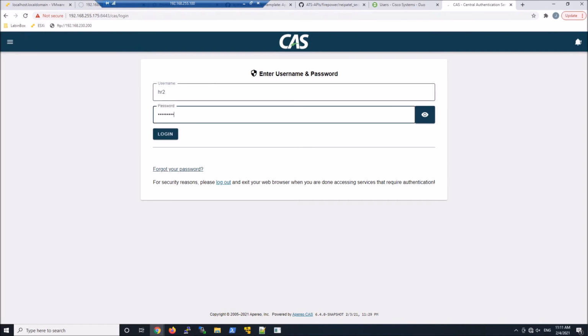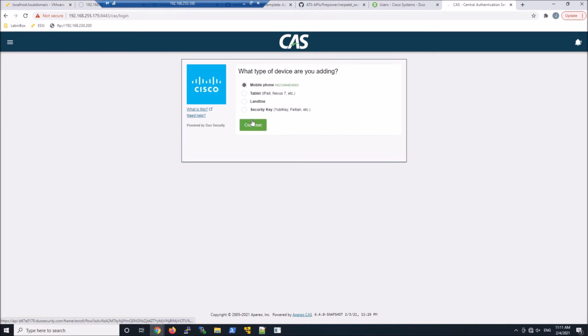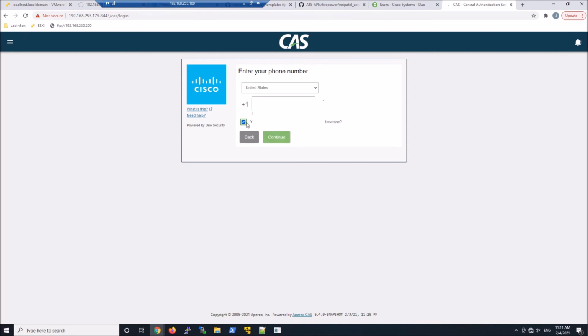This user does not have an account in Duo. And this is going to go through the self-enrollment process. So they've authenticated. Now they can go ahead and enroll their device. So we'll put in the phone number. We'll go ahead and we'll approve, saying, yes, that's our number. And we'll go ahead and hit continue. Then we'll ask it to text us. We'll go ahead and enter the text or the information here. We'll verify. We'll go ahead and hit continue.